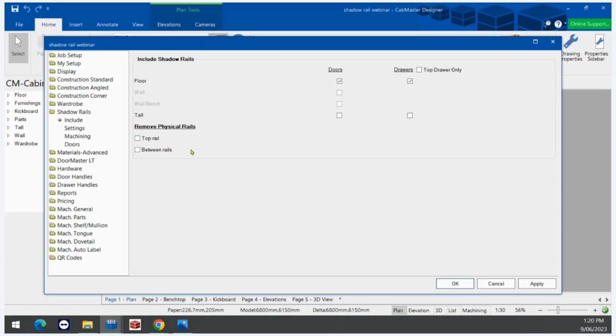If you don't want the physical rail in there and you want to add in your own rails or machine your own rails, you can tick to remove the physical rails for top rails and between rails. Between rails obviously being the rails between drawers in a drawer bank.